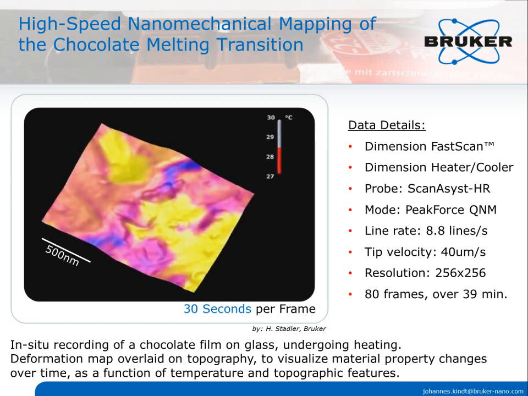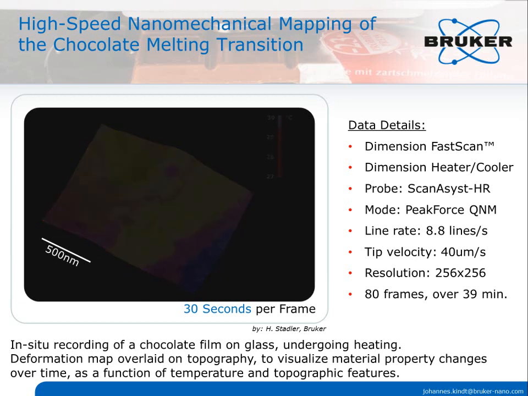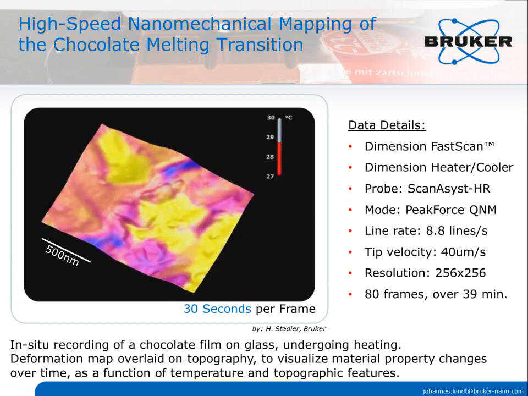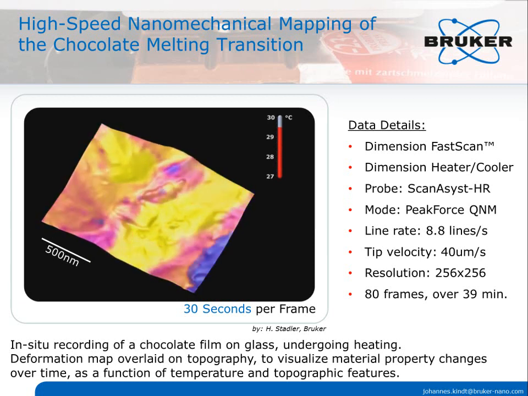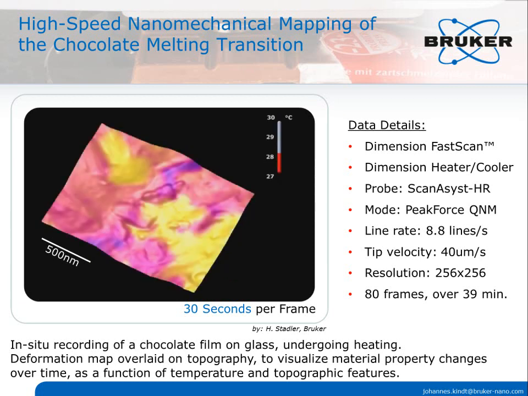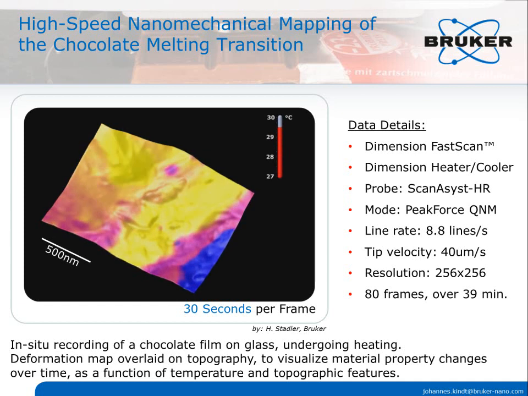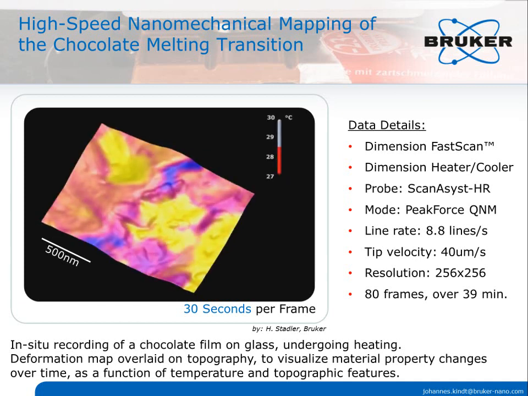What happens when running at 8.8 Hz and 256 pixels per line is that the QNM data is low resolution in the horizontal direction, with each material value spanning multiple pixels. However, the topography information has the full pixel-to-pixel resolution. This can be a fair trade-off when the topography provides good feature definition and the lower resolution QNM data provides the feature properties.